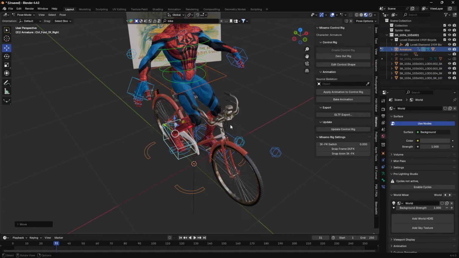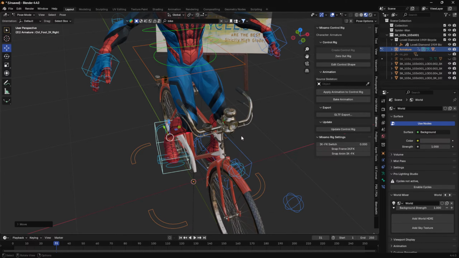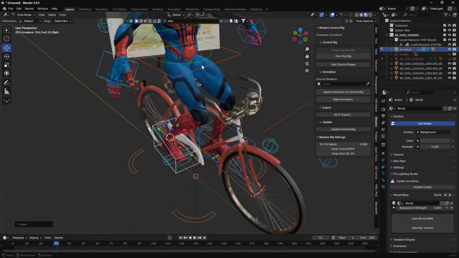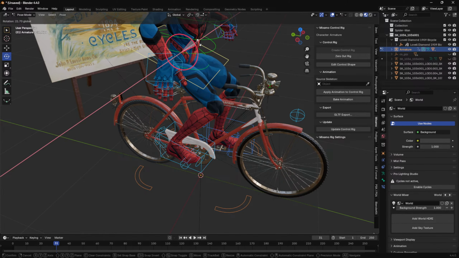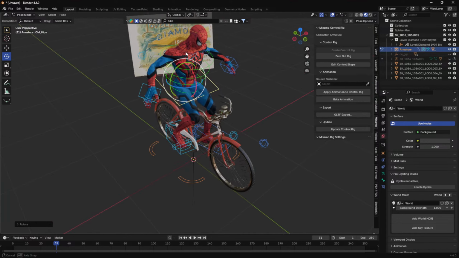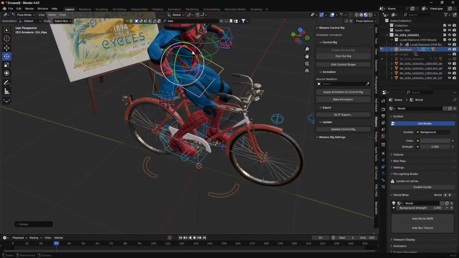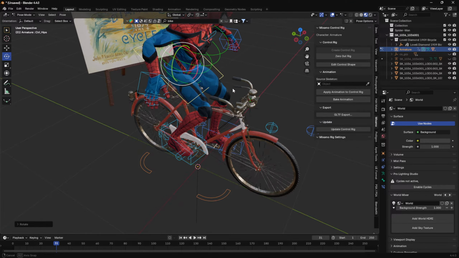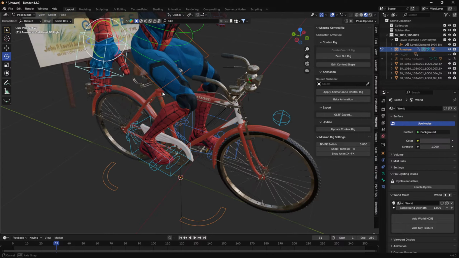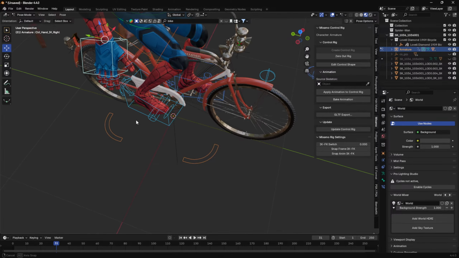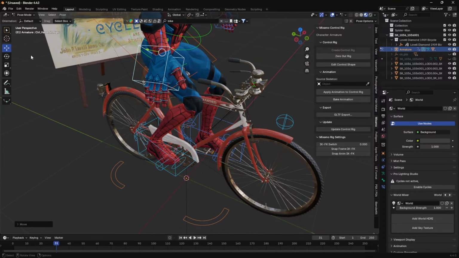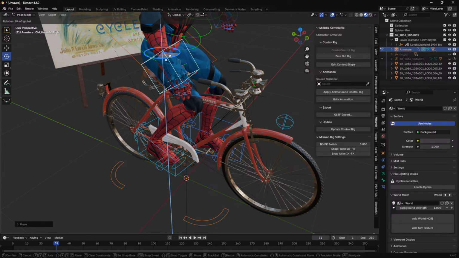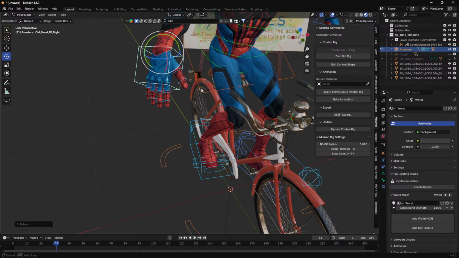Now the thing is, this cycle is, I think, very low. We need to bend him, so I will use this bone to bend him a little bit. Bend him a little bit, and then let's see if the hand goes there or not, because the hand kind of looks very small.